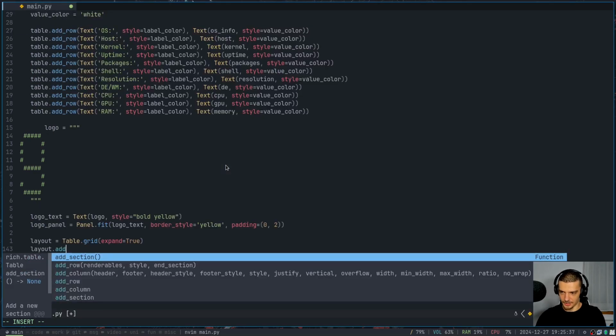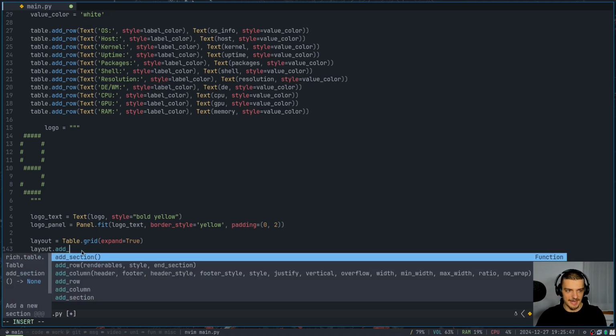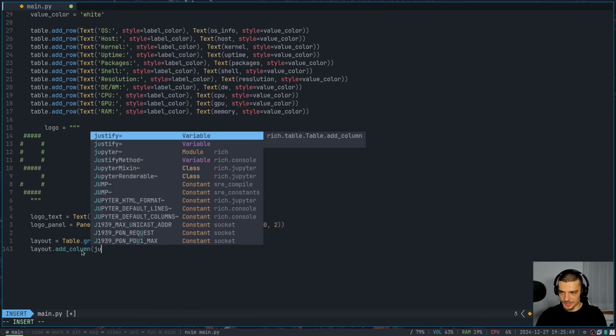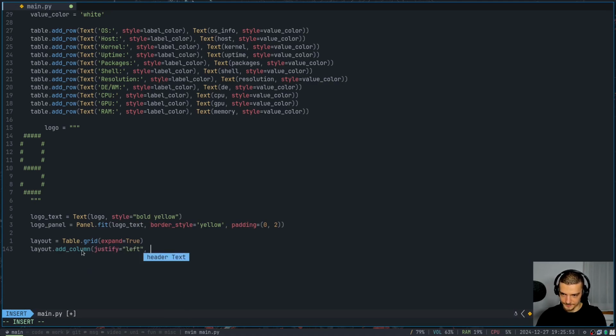Layout, we're going to add the columns, because what we basically do now is we create a table, and we're going to have the logo on the left side, and we're going to have the other stuff, so the information, on the right side. We're going to say add column, justify equals left, and ratio equals 1. Then add column, justify left, ratio equals 4.